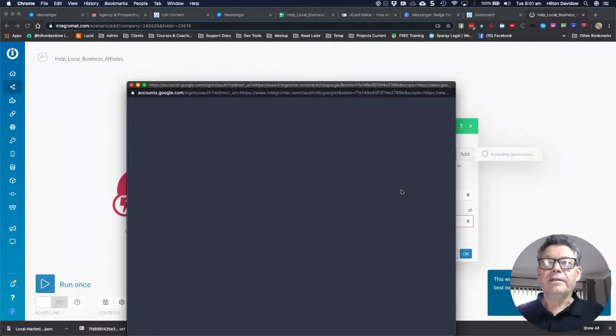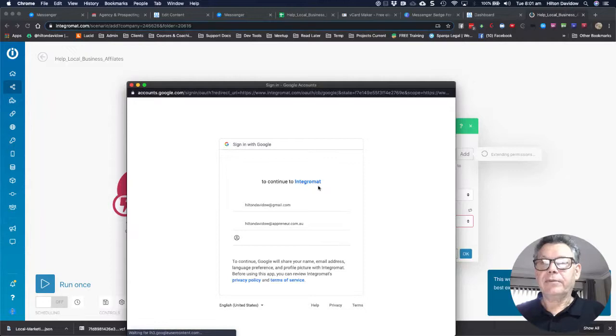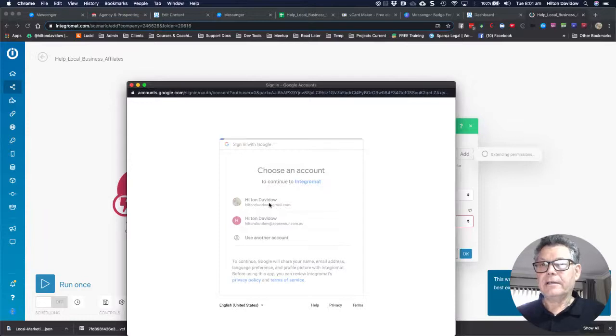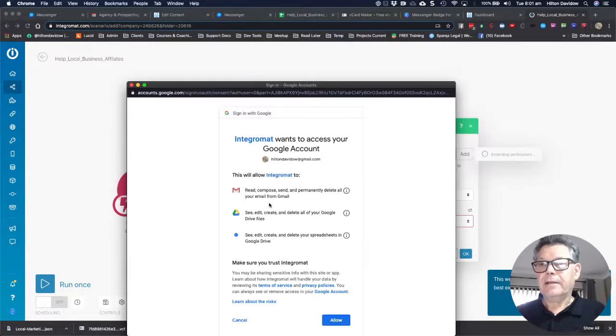I usually always have stuff on my one account, so I have to reauthorize over here. So you are now seeing how to authorize your Google account. You just follow along with what I did. Click on choose your account and then allow it.